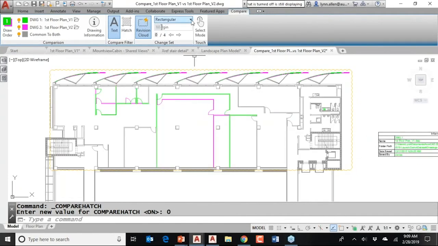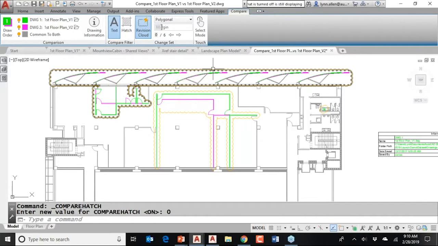So I prefer to switch it over to polygonal, which incidentally, if you listen to the AutoCAD videos that Autodesk put out, it calls that polygonal, which is not a word. I'm just going to tell you, that's not how you say it. It's polygonal. Every time I hear those videos, I cringe. You guys don't know how to say it. I was a math major.